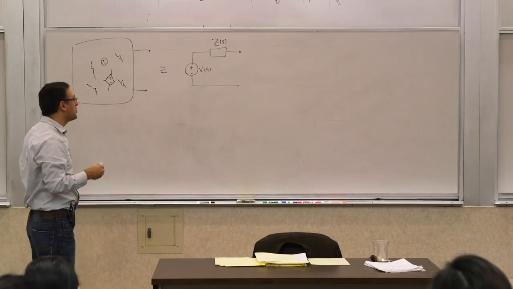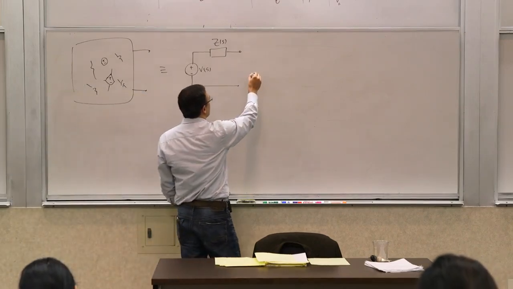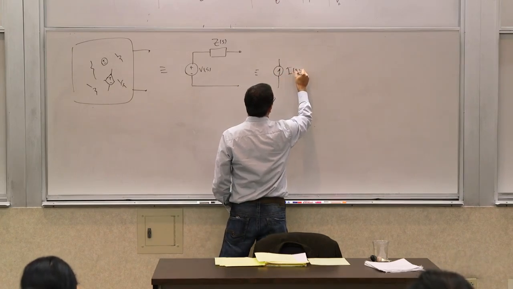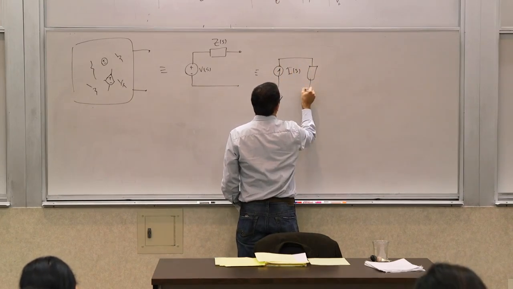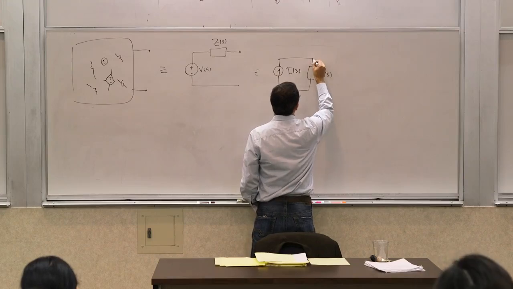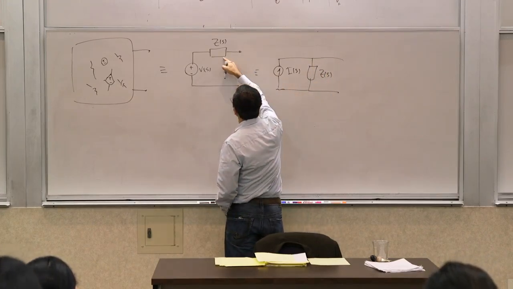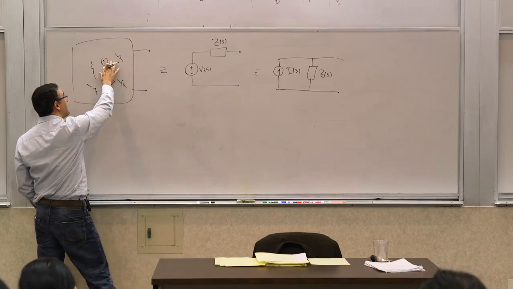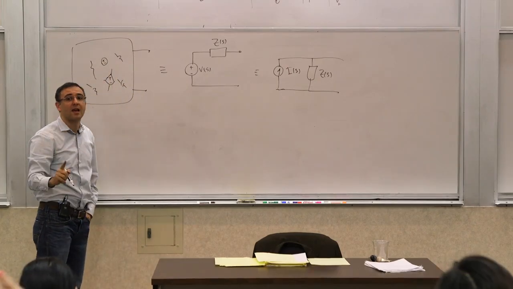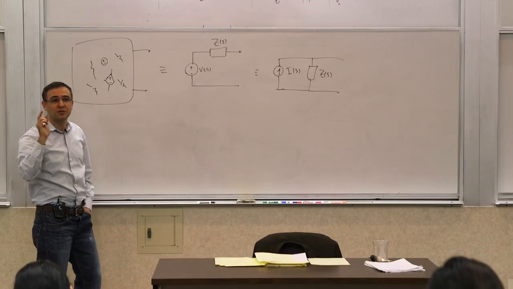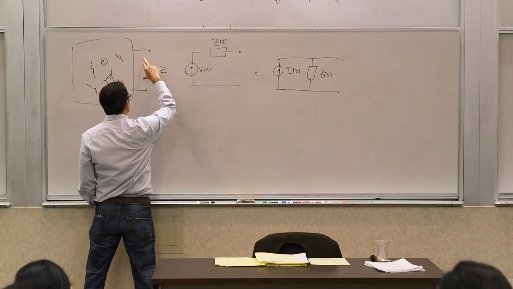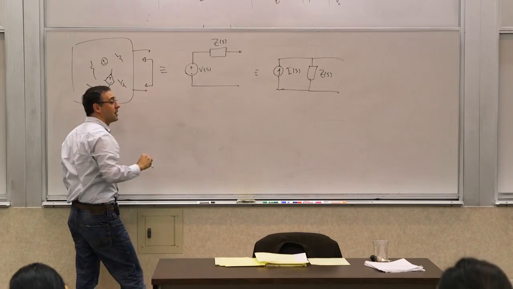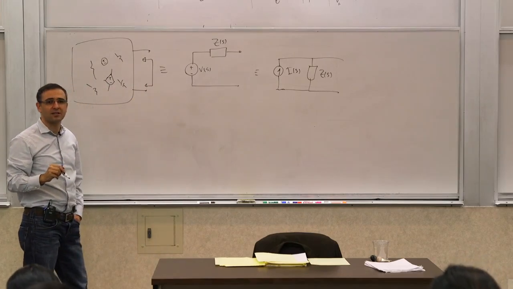And we also had the Norton equivalent, which basically said the same thing can be represented by some current source in parallel with the same impedance that you had here. Now, the way you determine this impedance is that you set all the independent sources, not the dependent sources, the independent sources to 0. You null all the independent sources only. And you look at the resistance seen, similar to the calculations that we had for example, the TTC, the time constant.